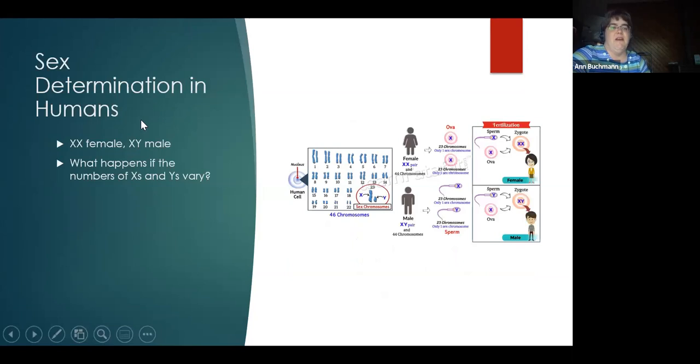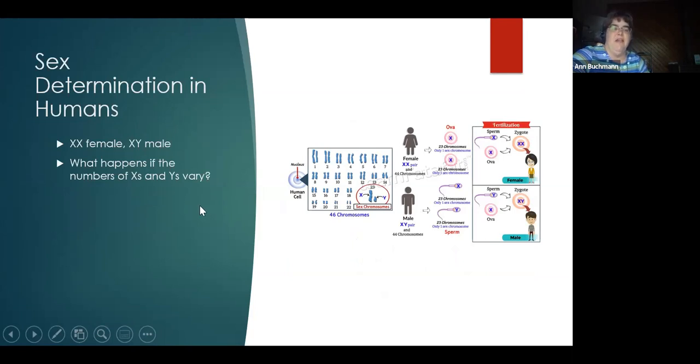She just gets specialized nutrients, which then make her bigger and stronger and able to defend a hive. Okay, as we said before, in humans, XX is females and XY is males. But there are some variations on this. And so we'll talk about what happens when you have a lot of variations.